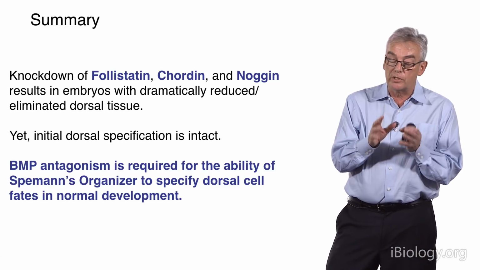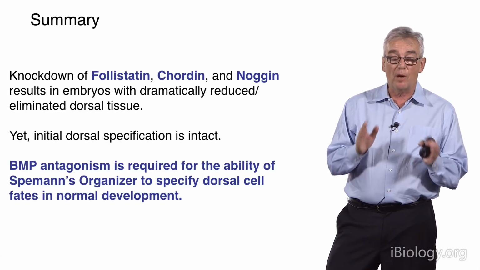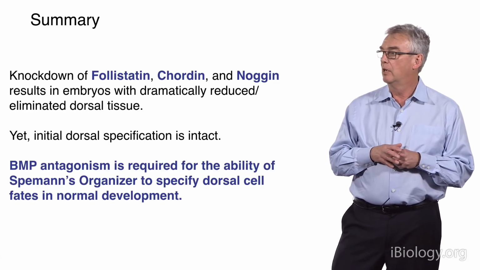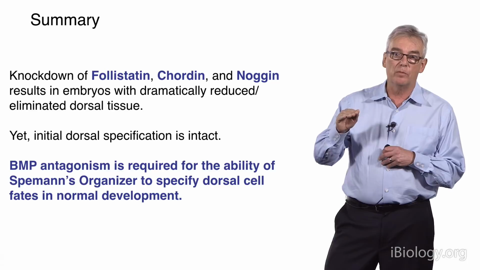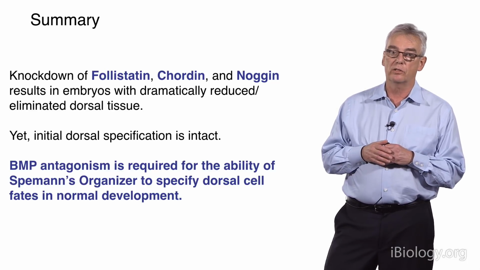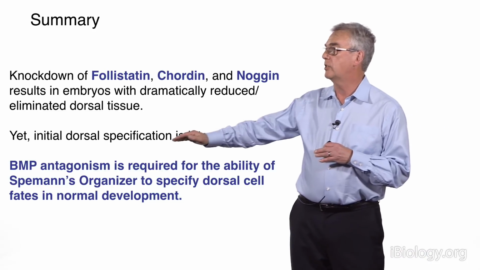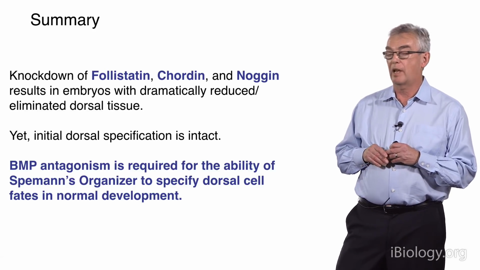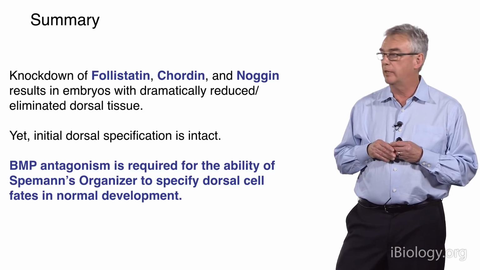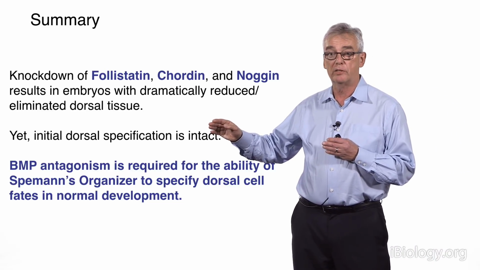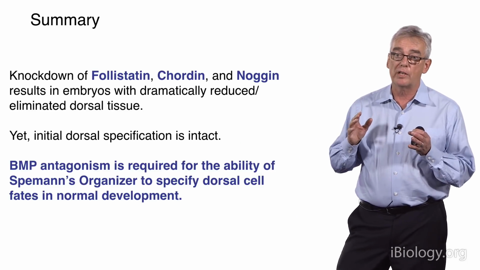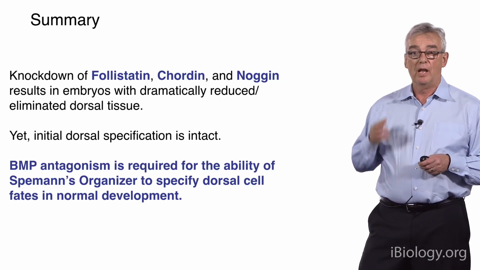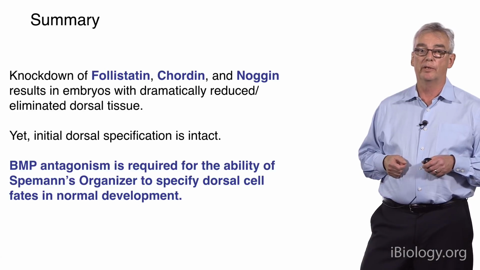We can show that these molecules by themselves as protein induce neural tissue. We can show that the combination is essential and they're expressed in the right time and the right place to be executing this function. So all in all, it's a comprehensive statement that these are crucial for neural induction and dorsal development. We can add on the additional observation that even in the absence of these antagonists, the early events go by perfectly normally, and we get dorsal specification in the marginal zone. But in the absence of the antagonists, that organizer can no longer execute its function. So all in all, we can conclude then that BMP antagonists are essential for the Spemann organizer phenomenon. Thank you.